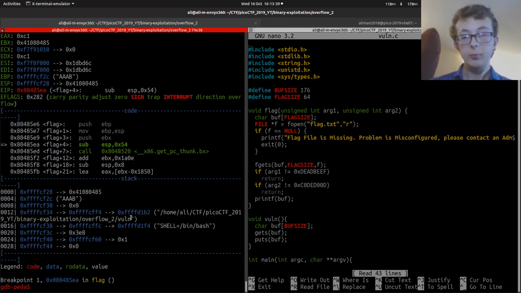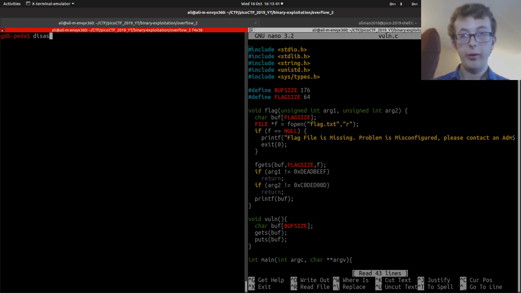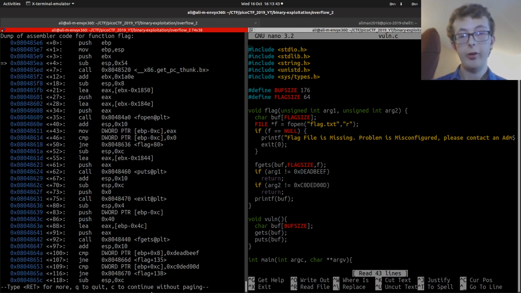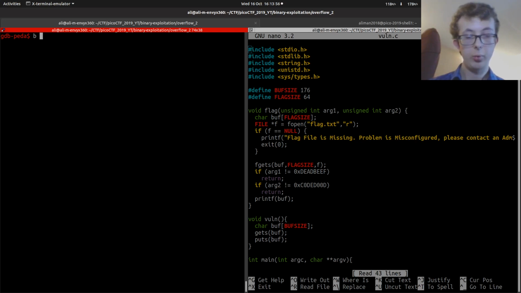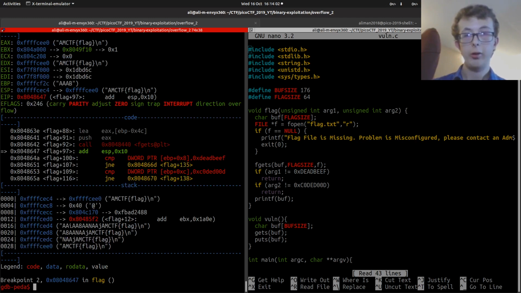So if we have a quick disassembly of flag, we can see down here we've got our deadbeef and code dude checks, and they are at these addresses. So we're going to set a quick breakpoint for here, which is flag plus 97. So breakpoint at flag plus 97, and we're just going to continue.